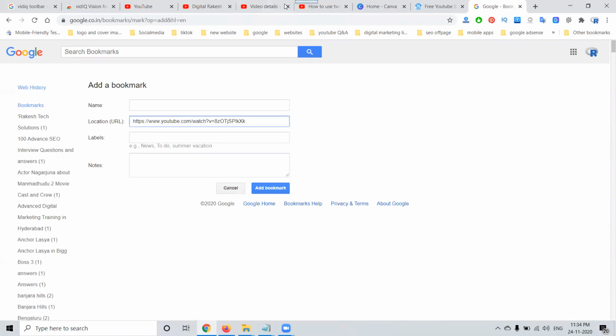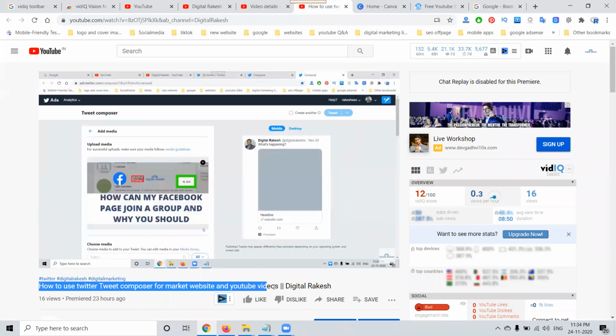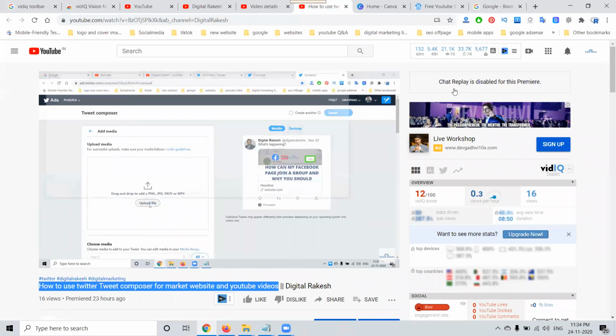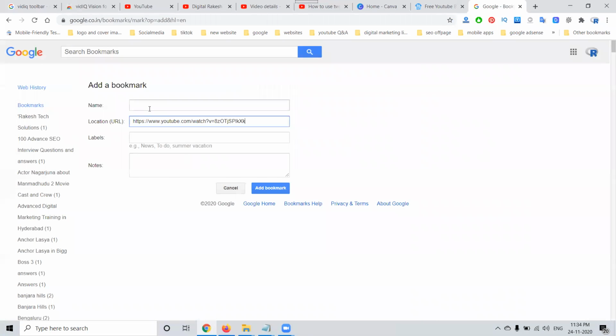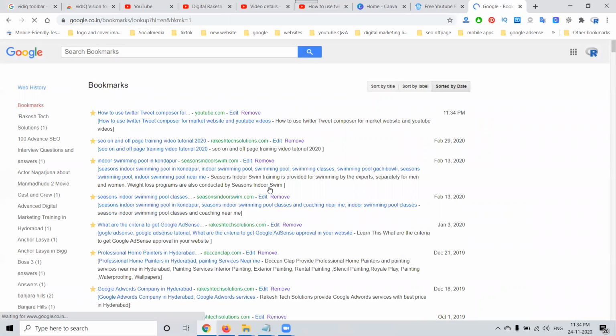Add URL. So we can add a label option. Click add bookmark. So this is the way. So all the backlinks are there.